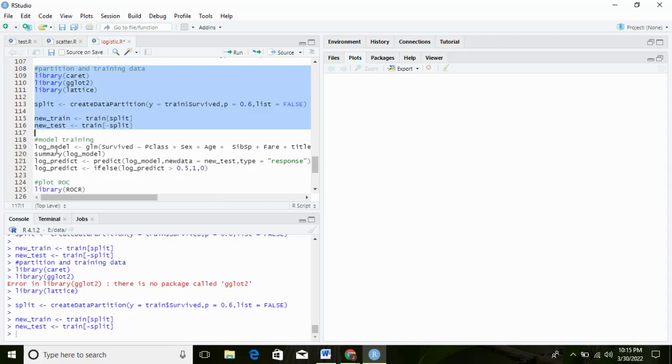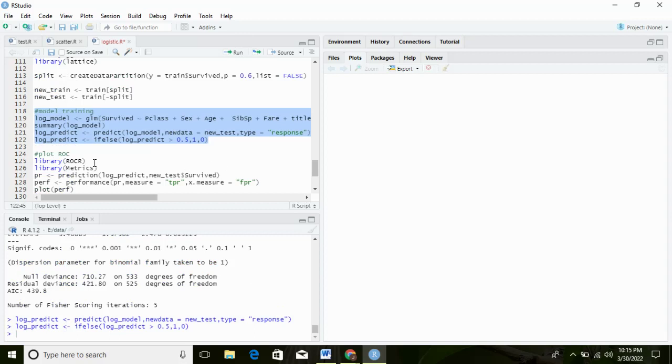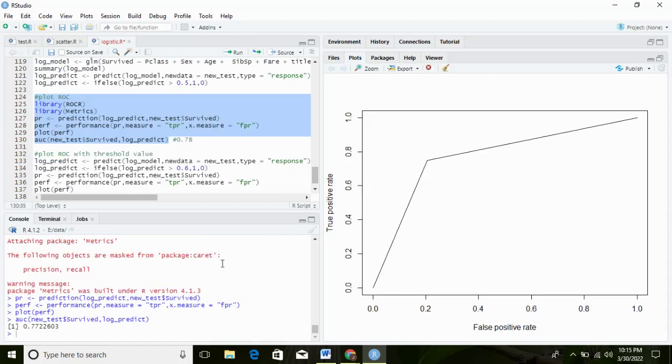So next is the model on training data. Here we predict using new values. Next, the plot. So our AUC score is 0.772 in the ROC plot. We always try to move to the top left corner of this plot.